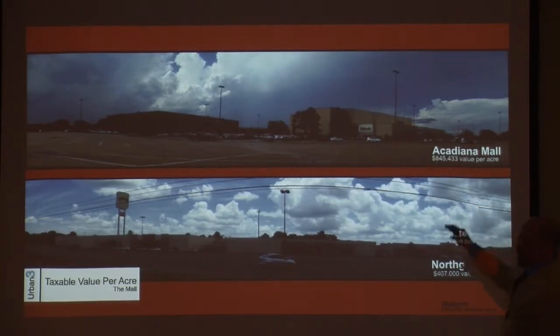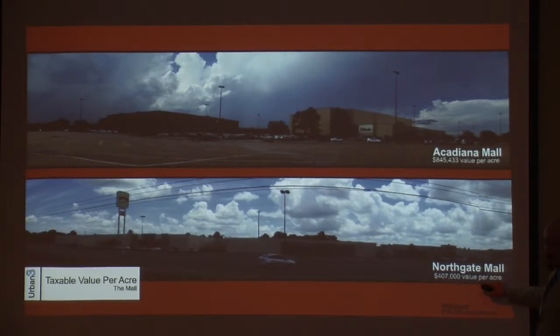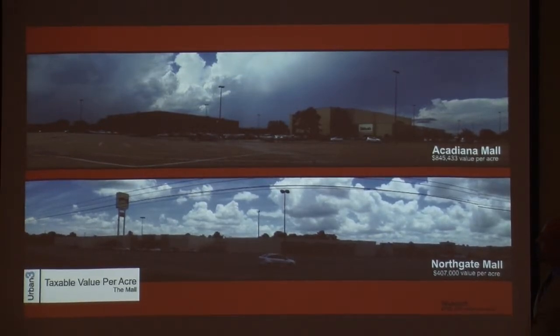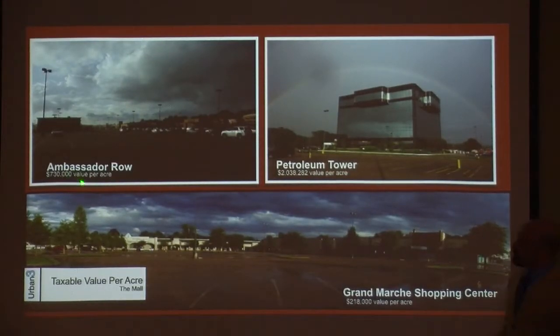But interesting, what you have happen inside the marketplace is you can only handle about 1 mall. So it affects other forms of retail. So you see the Northgate has dropped down to about $400,000 of value per acre. Ambassador Rose $730,000, but check this out. This is the Grand Marché shopping center. This is now down to about $200,000 of value per acre. So sometimes you have stuff that actually starts cratering when something else takes off. And that's something to be aware of. What can you afford to absorb in your community? And sometimes something good, you also have losses in the process too.